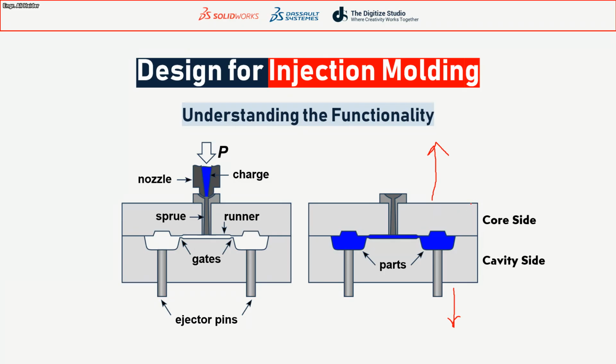This is the mold's core side, it will slide in the upward direction. And this is the cavity side, it will slide down. And these two here are for creating the cavity inside our part. These are some sliders maybe, but we usually use sliders in a perpendicular direction or at an angle to these normal positions. If we consider this positive, then it will be a negative side, and all directions other than this will be acting as a slider.